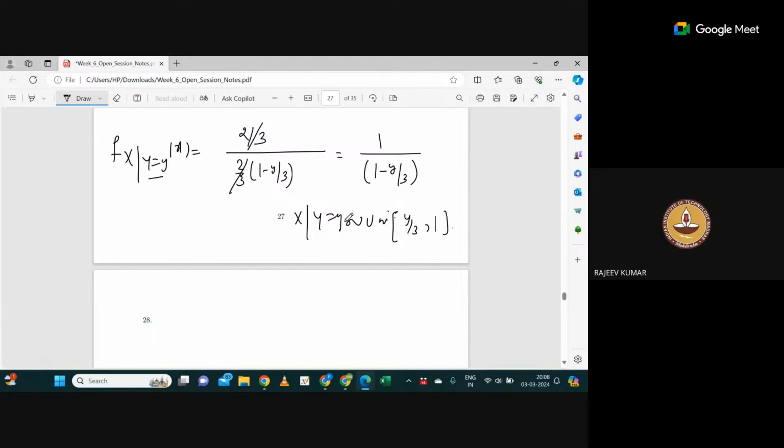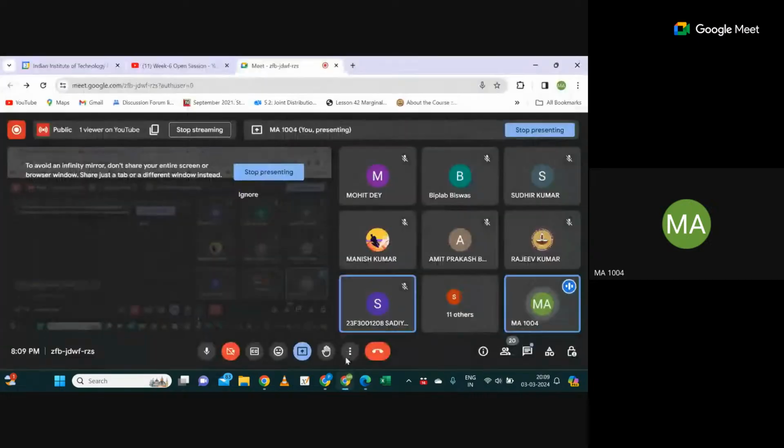Yes, sir. This is conditional probability. If you want to calculate the conditional, I need the marginal density, and I have to divide the joint by the marginal density. So first of all, if a uniform distribution is given to you, then we have to calculate the area of D and take 1 upon the modulus of D. Then I will get the joint density. Then similarly we can calculate the marginal.